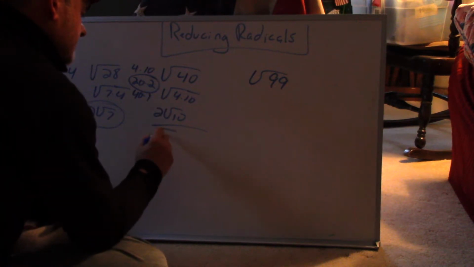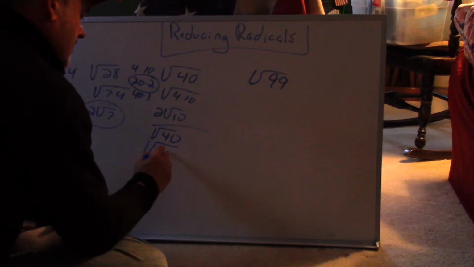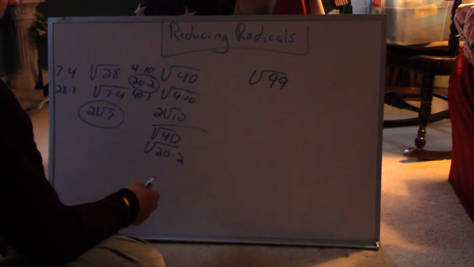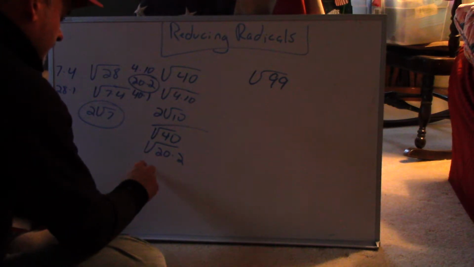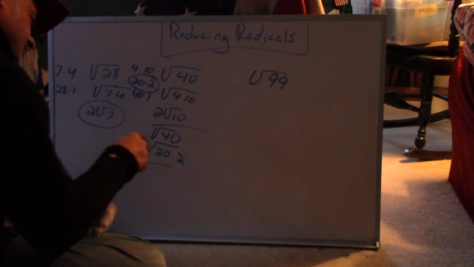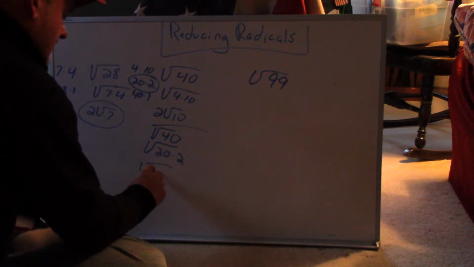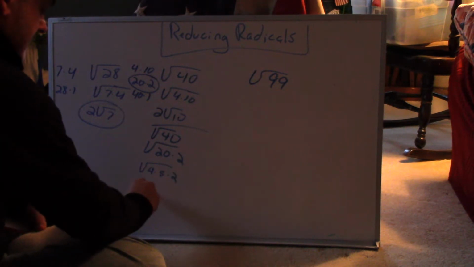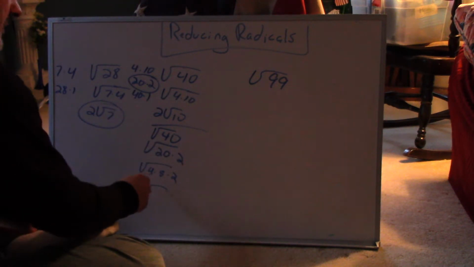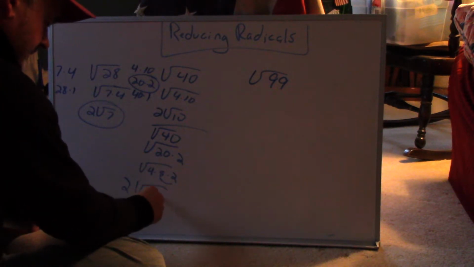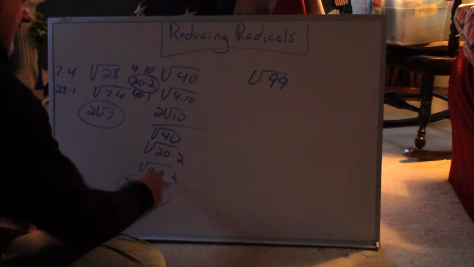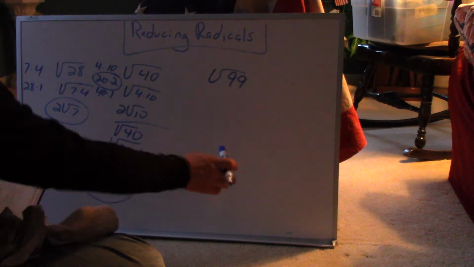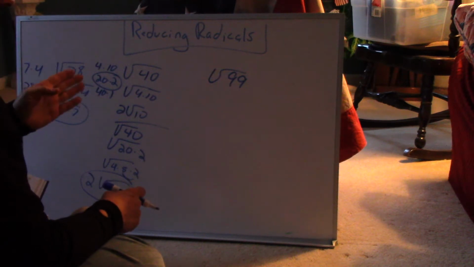Let me give you an example here. So here's my radical 40, right? So I could go 20 times 2. Okay. 20 times 2. Well, 20 is not an even square root, neither is 2. So then I have to reduce 20 again. 4 times 5 times 2. All right. I mean, I could do this. Just makes more work. Look how many steps. Now I do the square root of 4 is 2. And then I have to do 5 times 2 is 10. And now I got the same answer, but now I have to do an extra step. Why bother? Just pick the best pair, the one with the even square root.